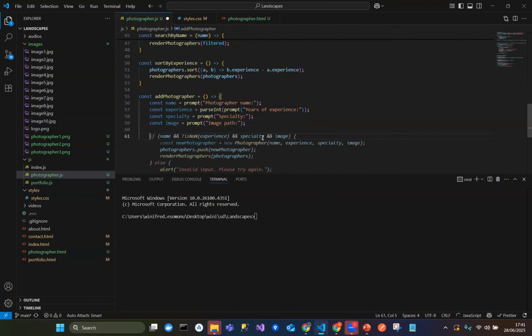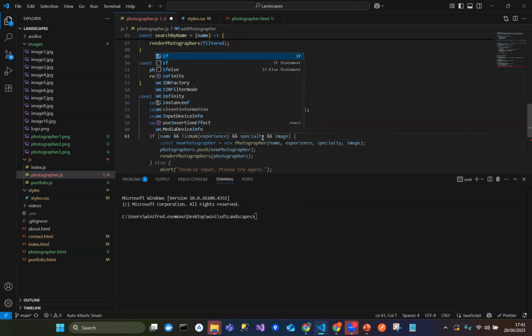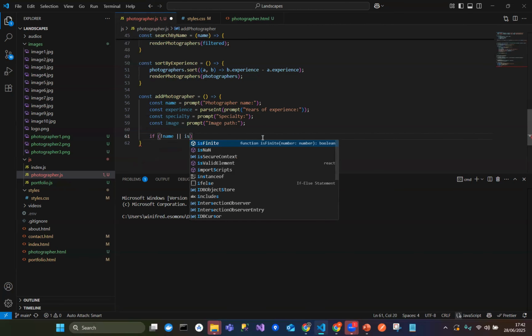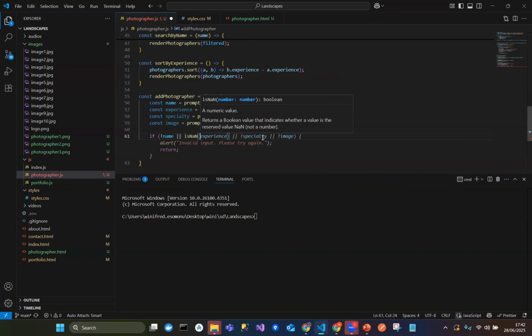Now, I want to do a little bit of validation here, but next week we'll look more into this. I always like to introduce a little bit of the next week in whatever we are doing now. So I will now say if there is no name. Remember when we were doing if statements, we did something like this. So this basically means that if name is not there, if name is empty, the person passes empty. Or, remember we did logical or last week, is not a number, isNaN means is not a number. Or the person tries to pass experience and they are not passing in a number to us.